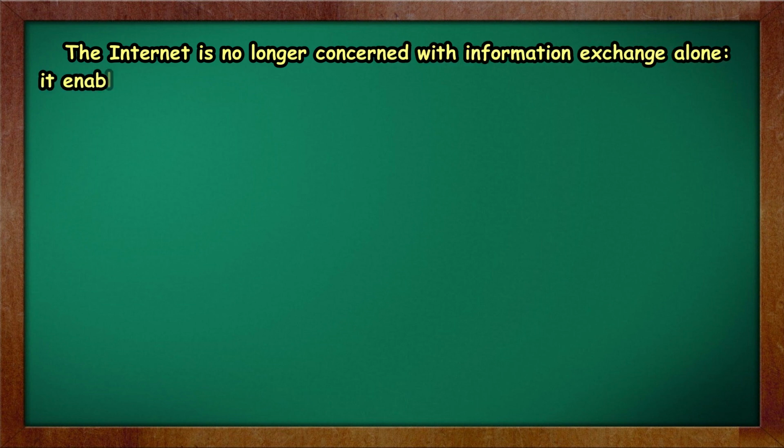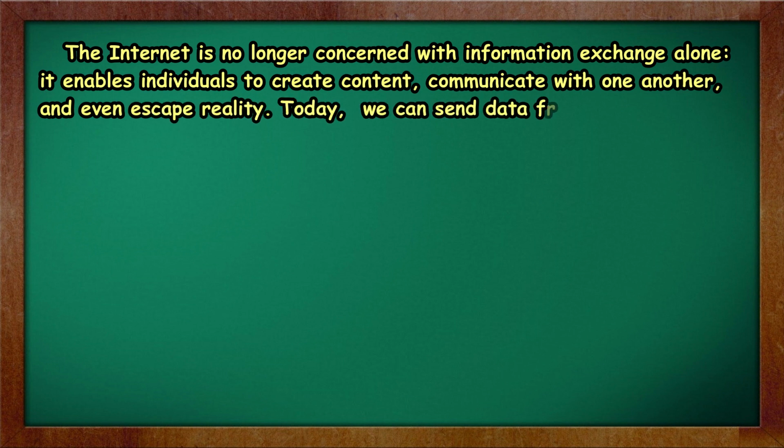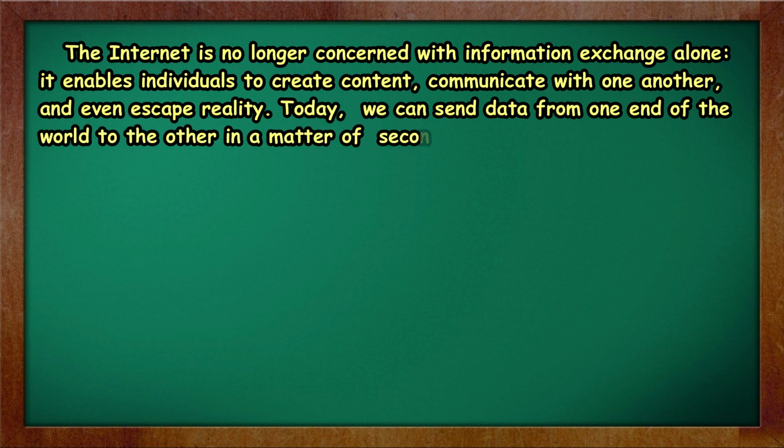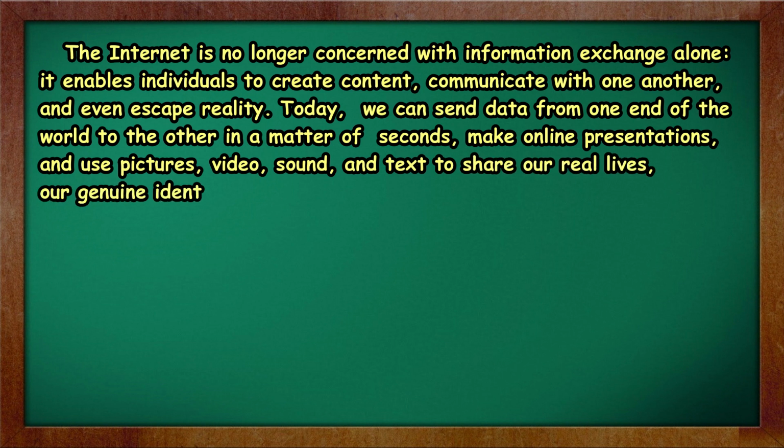Your first paragraph must be like this. The internet is no longer concerned with information exchange alone. It enables individuals to create content, communicate with one another, and even escape reality. Today, we can send data from one end of the world to the other in a matter of seconds, make online presentations, and use pictures, video, sound, and text to share our real lives, our genuine identity, and so on. Here is the second paragraph.